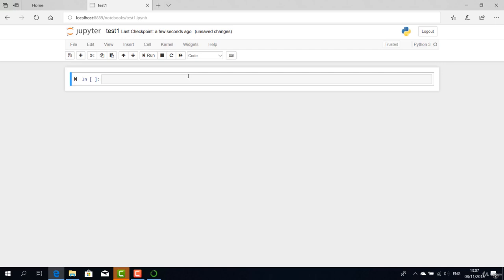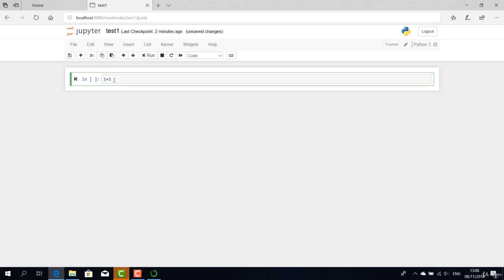And now we can go into our first cell. This is a coding cell, where we can write our code or also just text. And you can see here which mode we have, and this is now set to code. So we can now write Python code here. Let's say we try to use Python as a calculator, so 1 + 1. And now we want to run or execute our code.